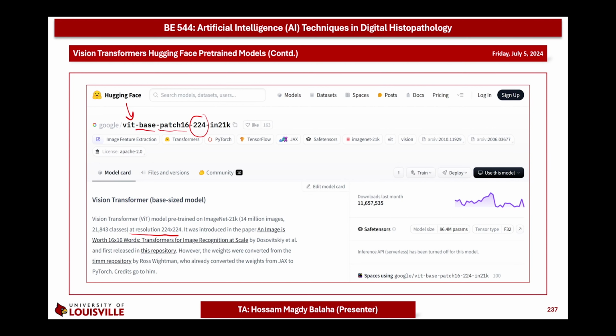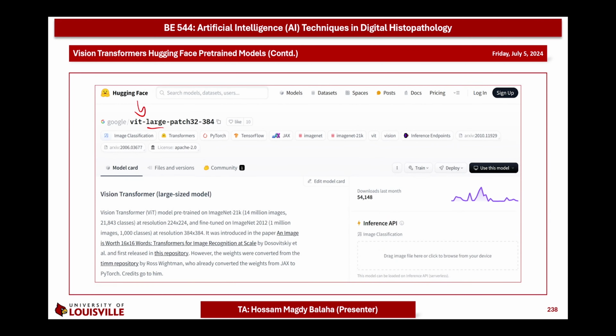It's a base model, whereas here it's a large model, but it uses 384 by 384 resolution images that are divided into smaller patches of 32 by 32. The large difference from the base is in the fine-tuning, which means it's initially pre-trained on ImageNet at resolution 224 by 224, similar to the base, and then it's fine-tuned on ImageNet at resolution 384 by 384. So it's trained, then fine-tuned, then we are going to fine-tune it again on the current dataset.